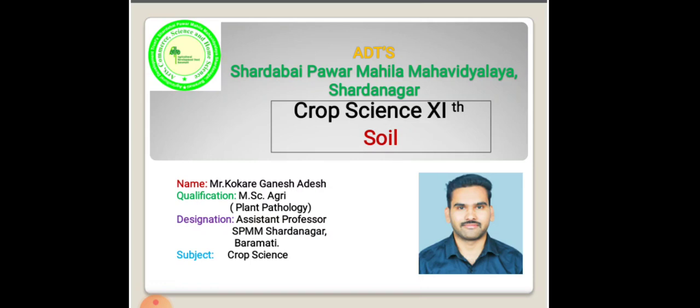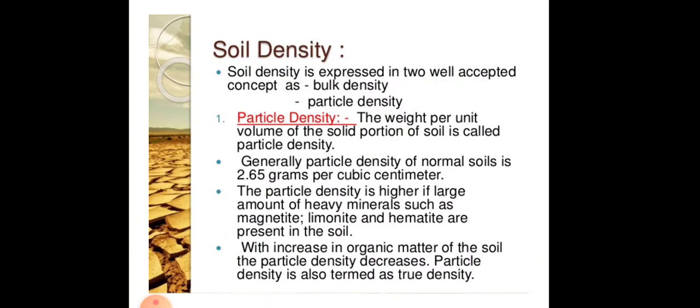In the last lecture we saw the formation of the soil. So in this lecture we discuss the physical properties of the soil. Physical properties involve the different properties of the soils which are related to the fertility and productivity of that soil. There are different physical properties of the soil such as soil texture, soil structure, soil porosity and soil density. These are the physical properties studied for the study of soil.